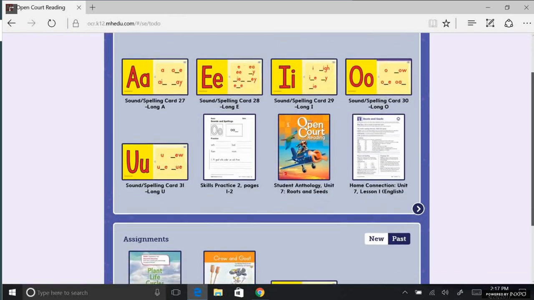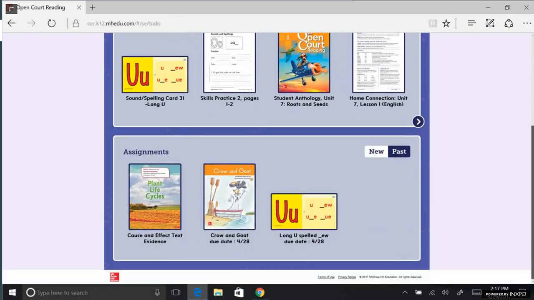All right, let's take a look at some of the things, though, that teachers can assign students for them to work on, and then we'll go back to the teacher page and talk about how to do it. First of all, one of the new things that teachers and students can do is record readings of decodable readers. So this is one right here that the teacher has assigned.